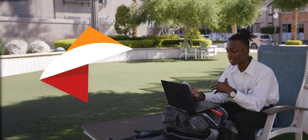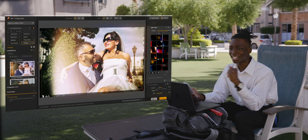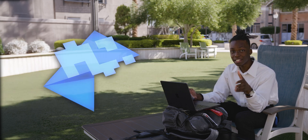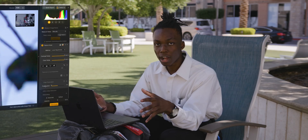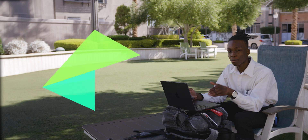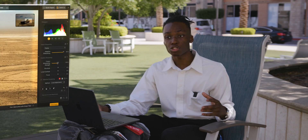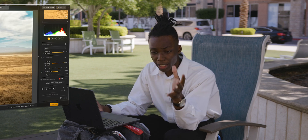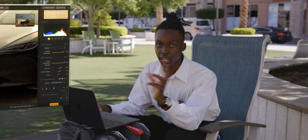We have Analog Effects, which allows you to simulate old school cameras, film and vintage photography — things like a nineties look or eighties look added onto your image. There's HDR Effects, of course, creating a higher dynamic range of an image. There is Define, which is noise reduction — simpler than DxO's Deep Prime, but good for quick noise cleanup. And there's also a pre-sharpener and output sharpener in the Nik Collection. This allows you to sharpen photos for display or printing. The raw pre-sharpener is for sharpening up your image before going into editing, and the output sharpener is for when you're getting ready to export and print.